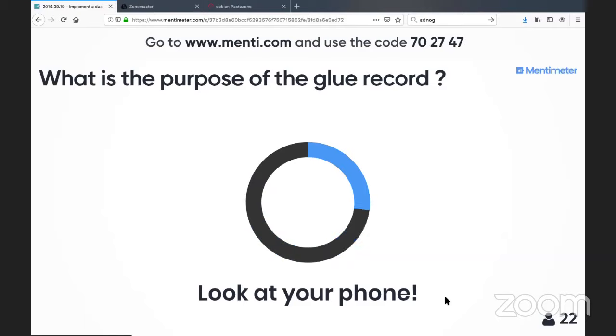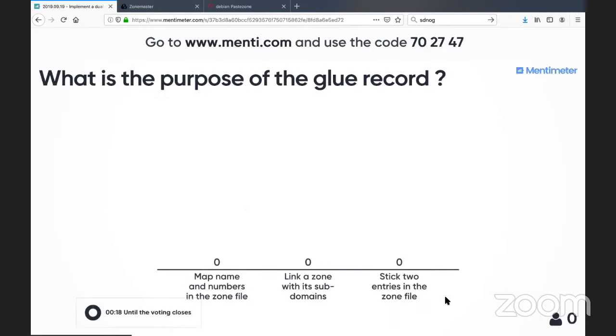Is it to map names and numbers in the zone file? Is it to link a zone with its subdomain? Is it to stick two entries in the zone file? What is the purpose of the glue record?